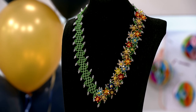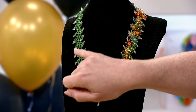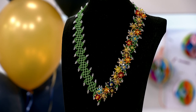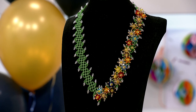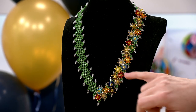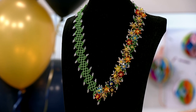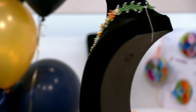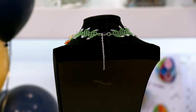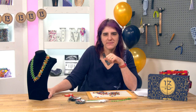And I've used the crystal clear bicones here, which reminded me of little drops of water or dew. So that was my inspiration behind this necklace. And then, of course, the flowers are all made individually and then added on to the base, which is the same as the other side. And then if I turn it around, you can see it carries on to the back. And then I've just put a little extension chain on there and a little clasp. So that's what I will be showing you how to make.